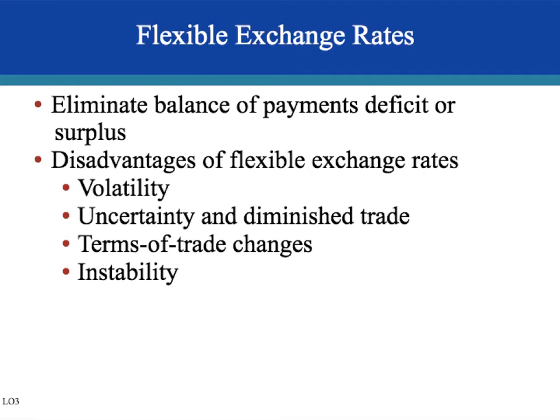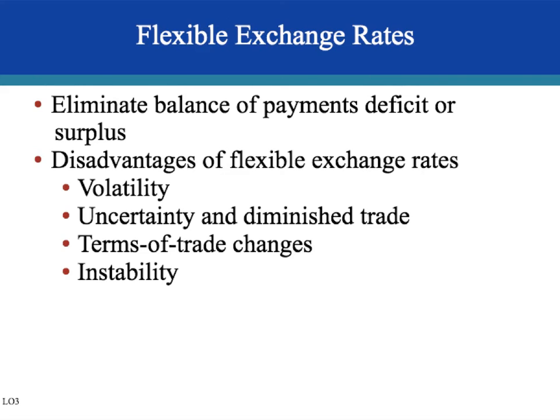So, for example, let's say the U.S. sets a contract to buy a certain amount of foreign goods, but the price that is agreed upon is, let's say, again, $2 for a pound, but during that time, the exchange rate changes, and now it's $4 for a pound. And so the U.S. importer will end up paying a lot more than before, and that causes a lot of uncertainty and a fear of trade because it changes the terms of trade.